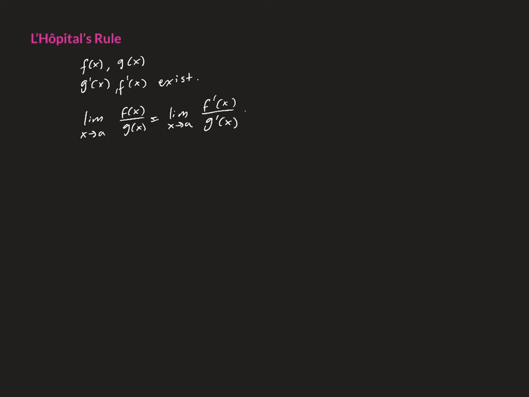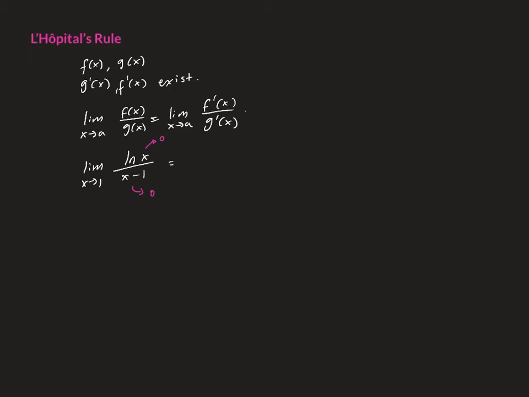I gave you as an example one limit where you could use L'Hopital's rule: the limit when x goes to 1 of ln x over x minus 1. In order to use L'Hopital's rule, you need to first make sure that you have an uncertainty of the case 0 over 0 or infinity over infinity. Remember, you're not allowed to use L'Hopital's rule if you don't have one of those indeterminations. In this case, we already did the check, but we can do it again. When you substitute 1 into ln x, you get 0, and when you substitute 1 into x minus 1, you also get 0, so we are in the case of 0 over 0.